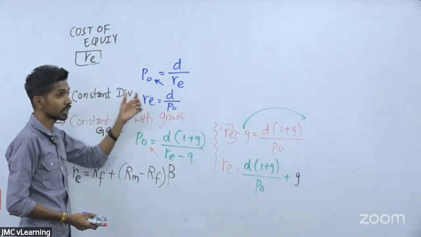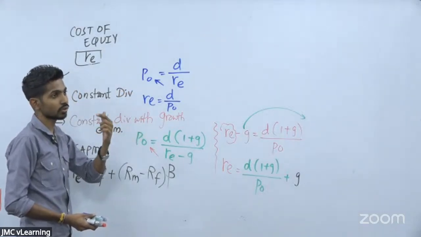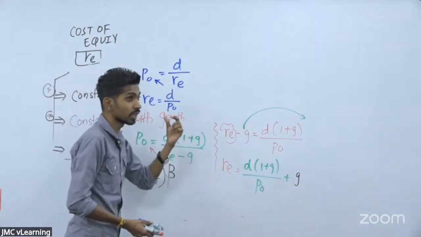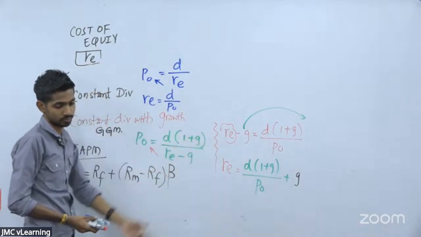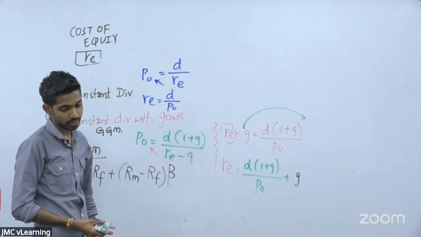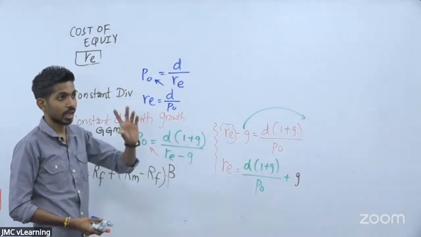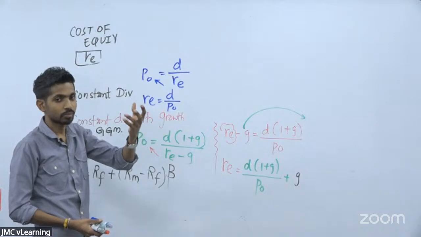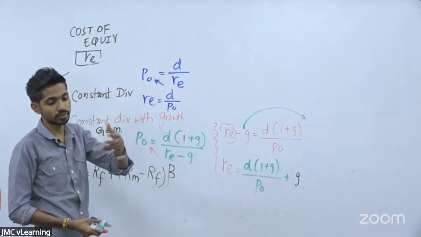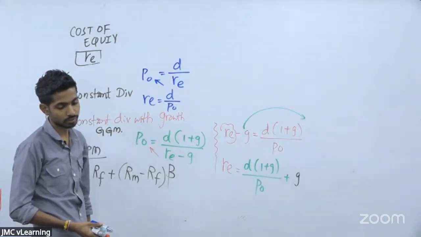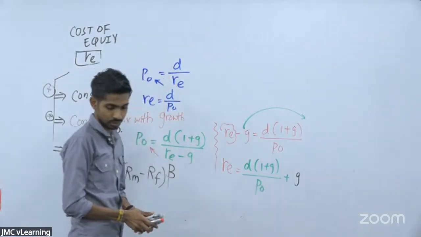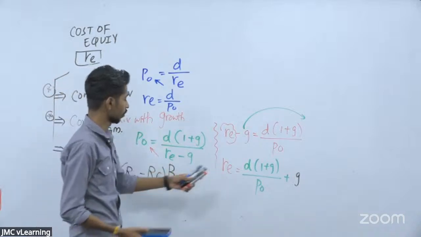But unfortunately, the ordinary shareholder is not expecting a fixed, constant dividend. They are expecting dividend plus growth. The current market price of the ordinary voting share is 18 rupees. At the establishment time, what was the issue price? 10 rupees. Due to demand and supply balance, that ordinary share is now sold at 18 rupees. Then you can use the second formula.